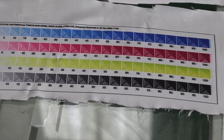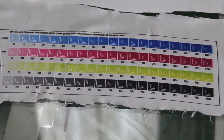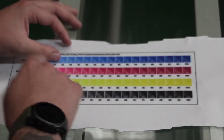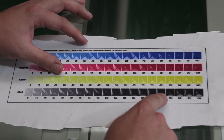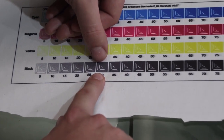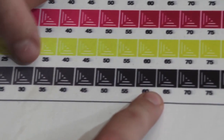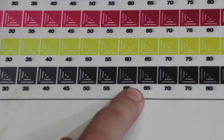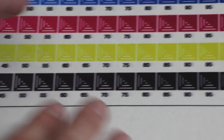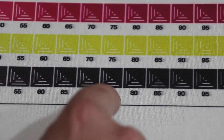What we need to do is look at the individual blocks and decide which is the best percentage of color required to make up our CMYK color for sublimation printing. We need to see which color we prefer, but also which color eventually starts closing the white gaps in between these lines. For example, at 30% you can clearly see the white gaps in the pattern. Keep in mind the reason we needed this to be 100% flat while printing is because if it blurs we don't have a good indication of which percentage to choose.